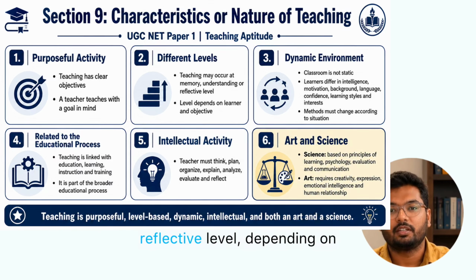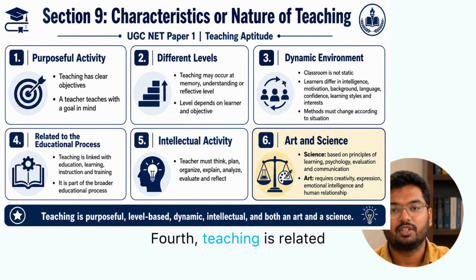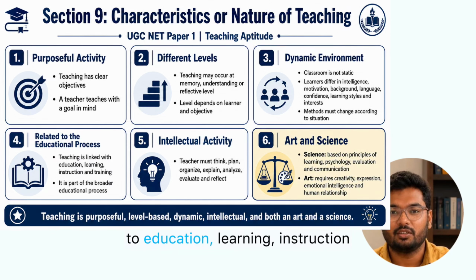Third, teaching takes place in a dynamic environment. A classroom is not static. Students differ in intelligence, motivation, background, language, confidence, learning styles, and interest. Therefore, teaching methods must change according to situation. Fourth, teaching is related to education, learning, instruction, and training. It is part of the broader educational process.